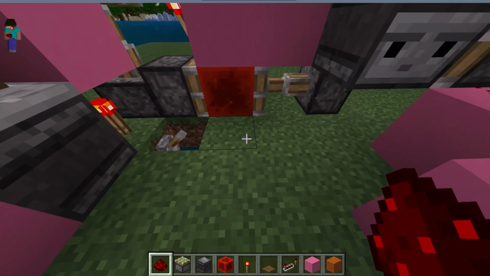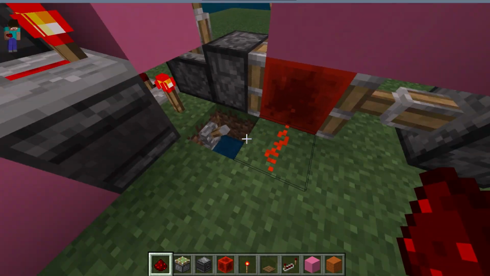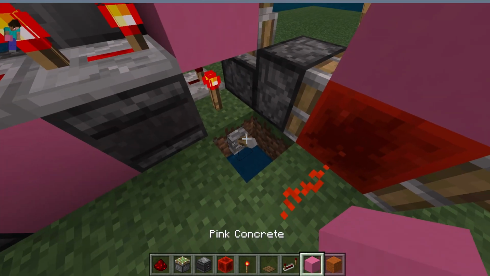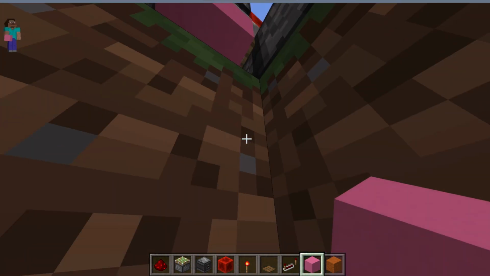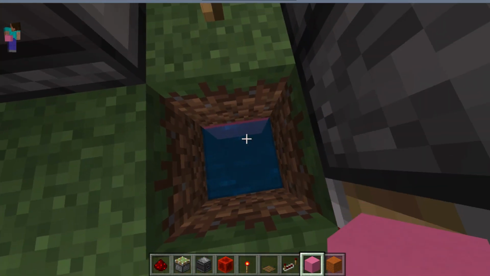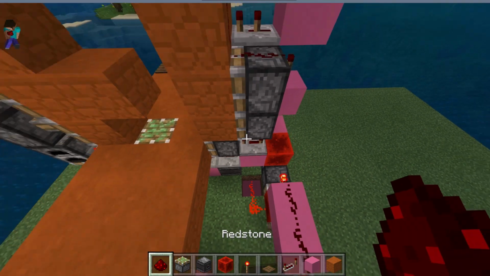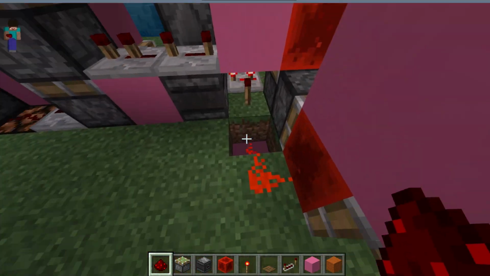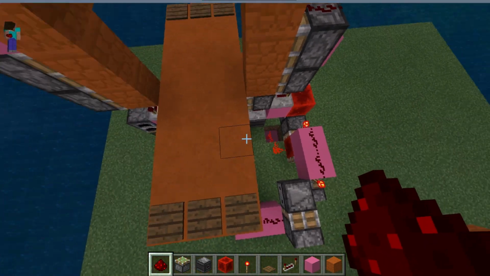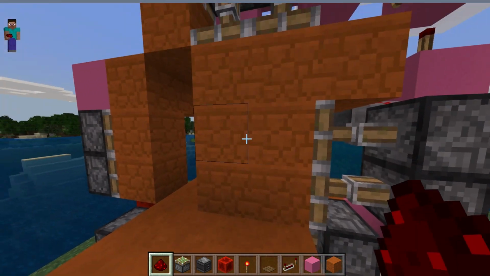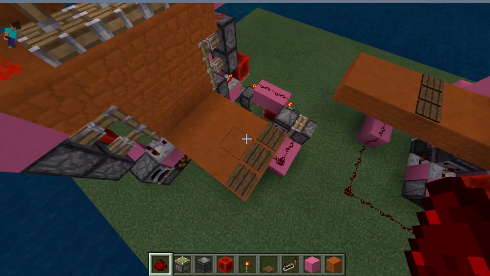So now it's time to hook it up so it powers this. To do that, all you have to do is just place a piece of redstone there, and then I have to quickly place a block just because I'm in the water, and then place it so it goes just like that. Go straight into that block where the redstone torch is on. So step on it, and it unpowers, just like that.